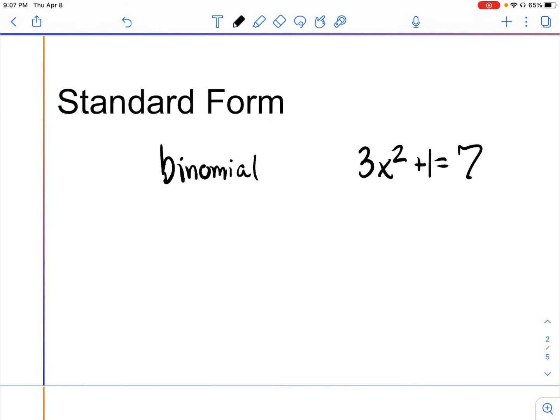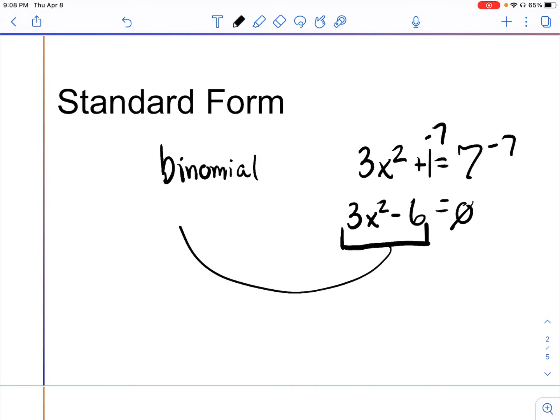So, plus 1. So we had some term that was second order, meaning x to the second power, whatever variable it is to the second power. And that's what makes it quadratic. It's a binomial because if I simplify this down to a form that equals 0, so if I subtract 7 from both sides, 3x squared minus 6 equals 0, then you see I have two terms, and that's what the bi in binomial stands for. And we were able to solve these.